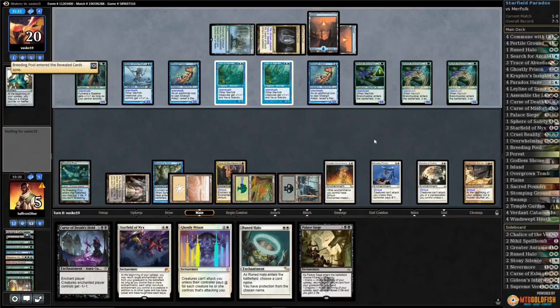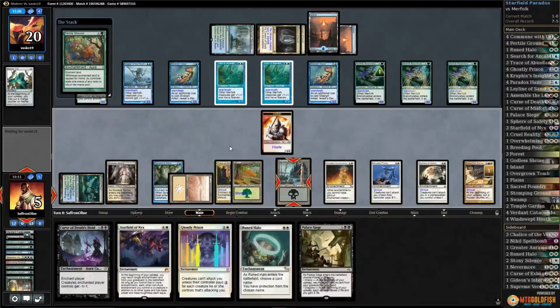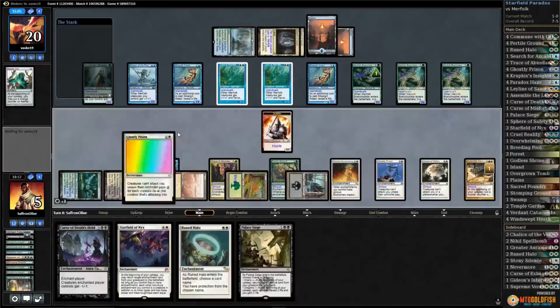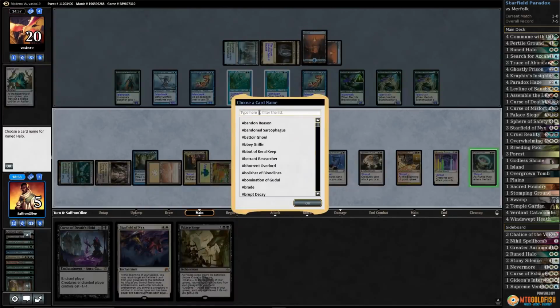I mean, our opponent's got an impressive board. Opponent passes. We start getting 1/1s. Fertile Ground is pretty sweet. So let's Fertile Ground our Swamp. Cast a bunch of enchantments. So Ghostly Prison. Ruined Halo. I don't know if there's anything worth naming here. I don't even know. I guess we'll just name Abandoned Reason.